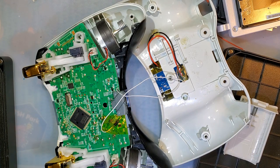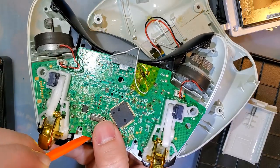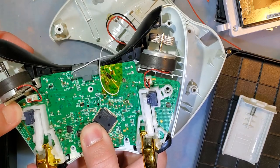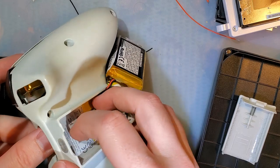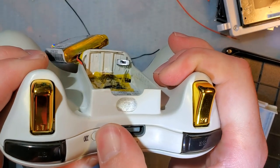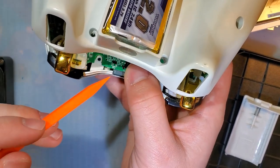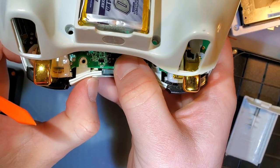Let me get a spudger here. Really, I just want to get back to playing Forza Horizon 4. But I need to fix at least one of my controllers to do that. Okay, that's in there. That's in there. And it still feels like it doesn't work. Oh, because the board moved as soon as I put it down. This is not great. I need this little nubbin right here to not be underneath the board but on top so that it clicks.